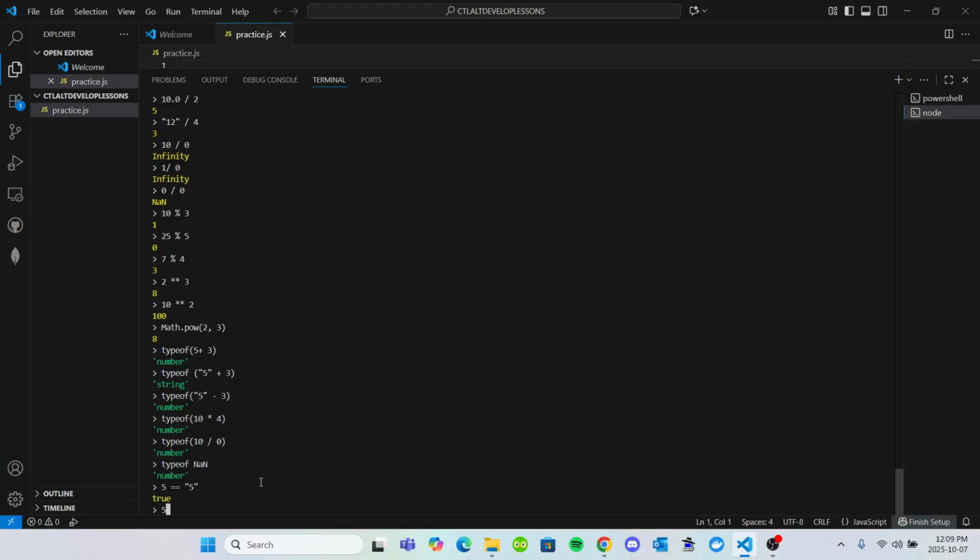But if we were to do absolutely equals, so this is called a strict comparison, it's going to be false because one is a number and the other is a string. So it doesn't take that into account for the loose comparison, but for the strict comparison, it will equal false because it takes into consideration that this is a number and this is a string. So we're going to go into a little bit more depth about stuff like that in the next video, but I just wanted to get you thinking about that before the next video.